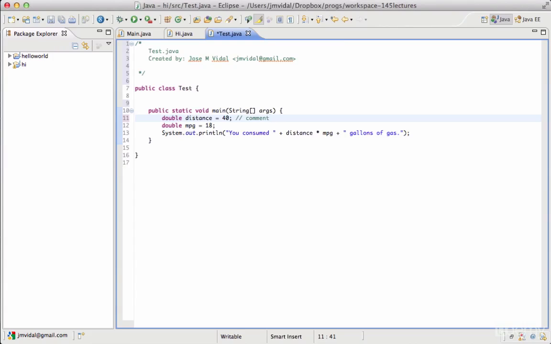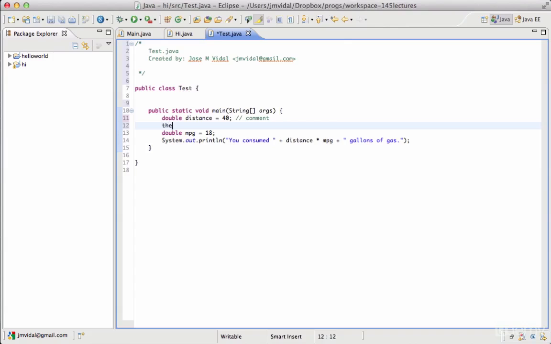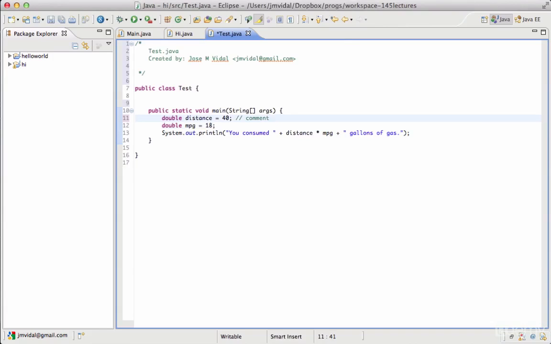These single line comments, you see if I hit enter now, it is expecting Java, so that is not gonna work. Eclipse is gonna mark that as bad, so don't do that. Typically, single line comments are spread within the code like this. So this is a good example. I might say, distance is 40. I might put the units. So I say distance is 40 and it's expected to be in miles. And here I might say this is the miles per gallon, just to identify the variable name that I'm using. So those are single line comments and multi-line comments.